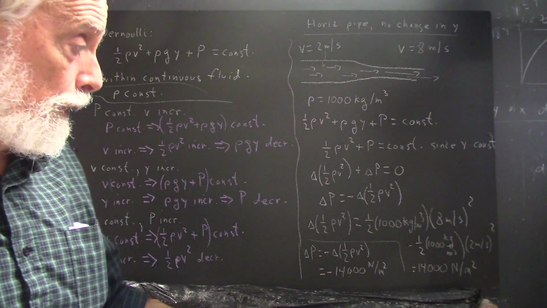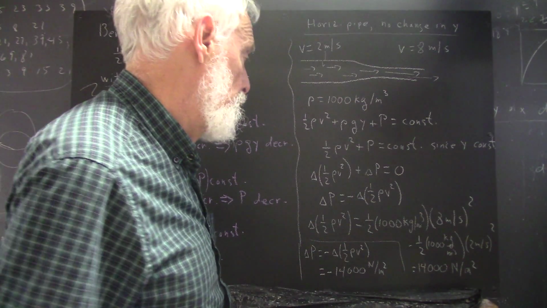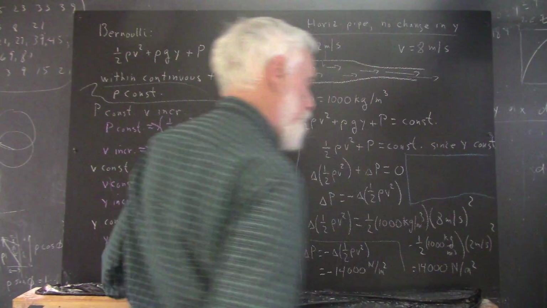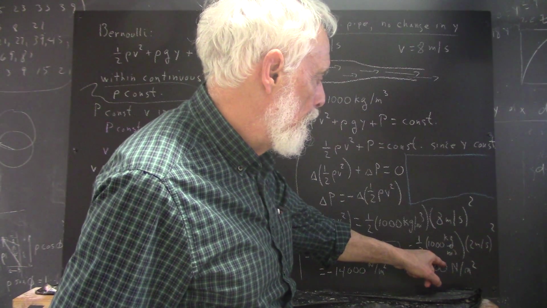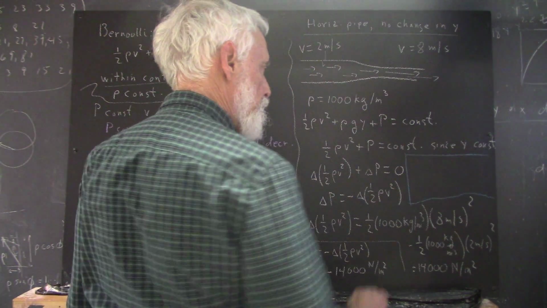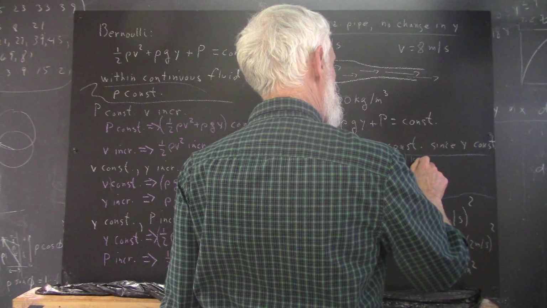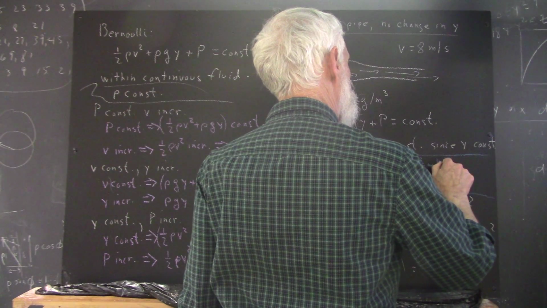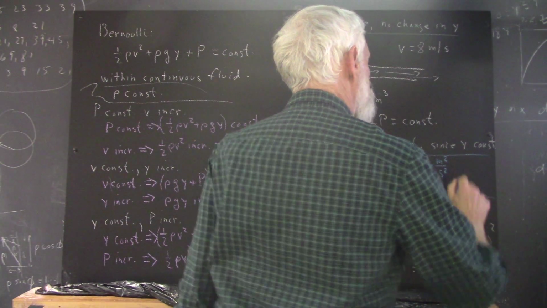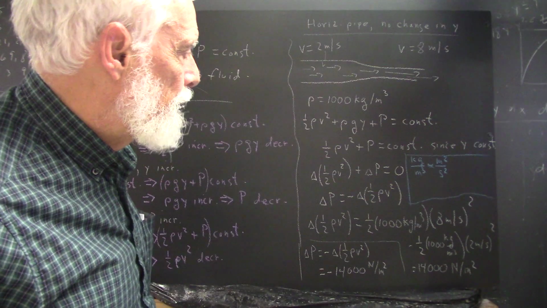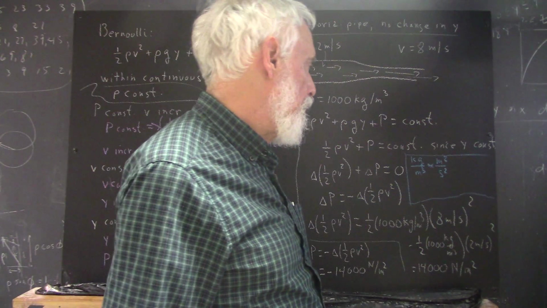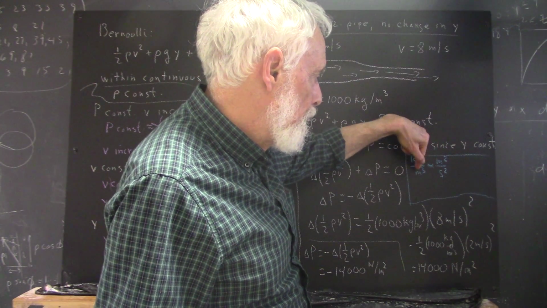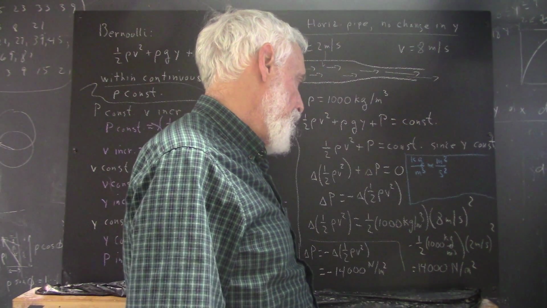Now, why is the unit newtons per square meter? Because this is pretty important. Well, let's go over here. Kilogram over meter cubed times the square of meter per second is what? That's kilograms over meters cubed multiplied by meters squared over seconds squared. Now, in the straightforward unit calculation, that comes out kilograms over meter second squared. The meter squared divides a meter cubed, leaving you a meter in the denominator.